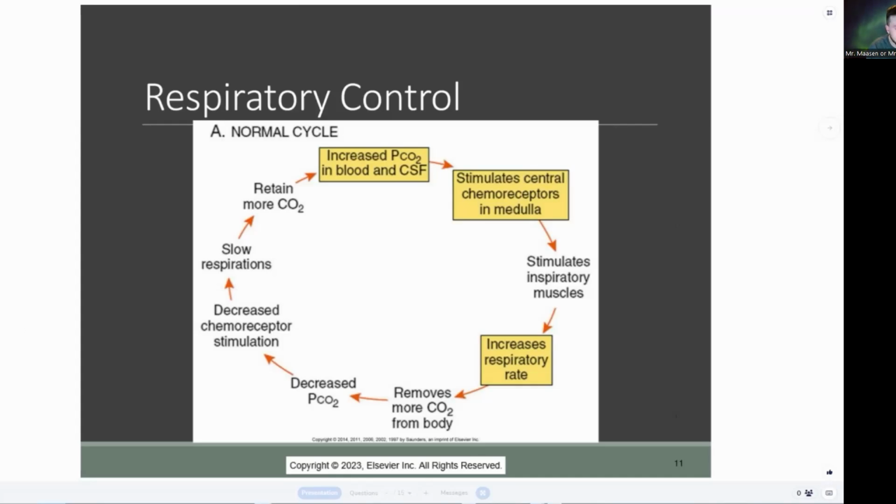We breathe in and then we breathe out CO2, that decreases our CO2. That stimulates the chemoreceptor to slow down respirations, and then it just kind of repeats from that. And it's more based on CO2 than it is O2 necessarily. So if you're going to keep anything in mind from a discussion about how we regulate this, keep in mind the medulla is the respiratory vital center, and that it's more sensitive to CO2 changes than it actually is to O2 changes. And that's going to matter later when we talk about some other stuff.